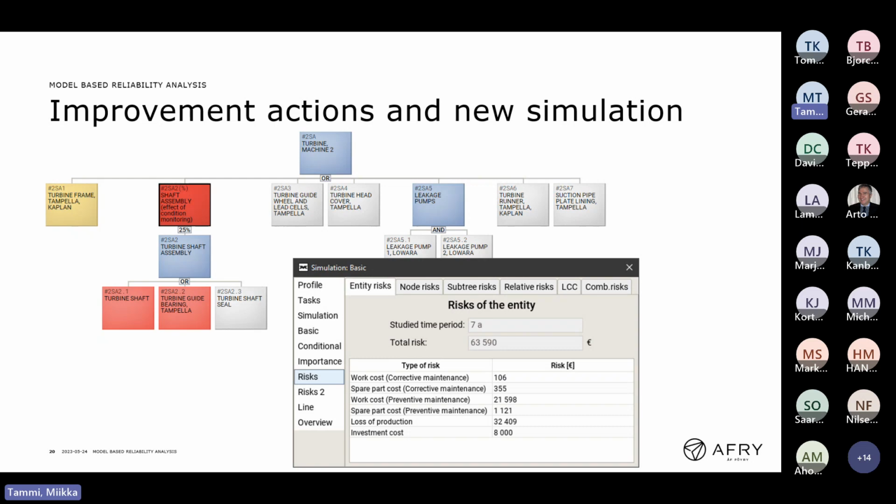After this improvement, the simulated mean cost risk is about 64,000 euros less than before for this 7 years period. And in this case, the investment cost of this condition monitoring is 8,000 euros. So that means that the return on investment time is less than 1 year.